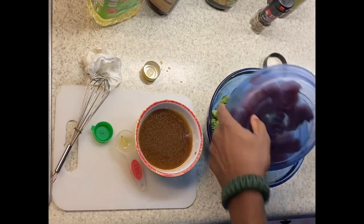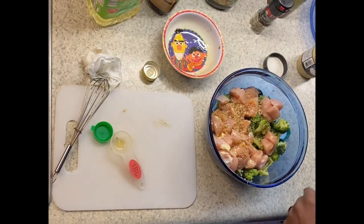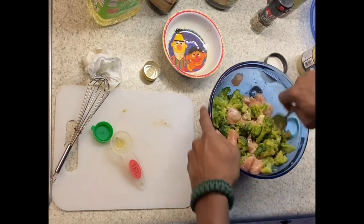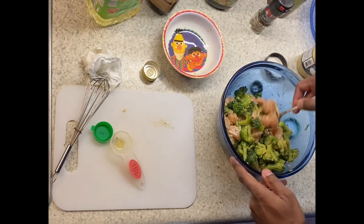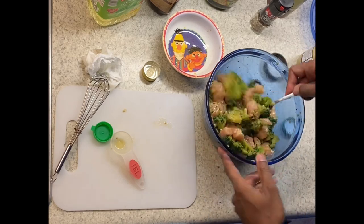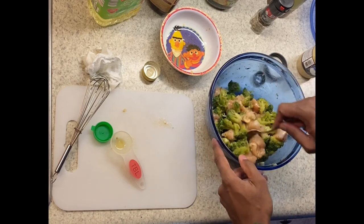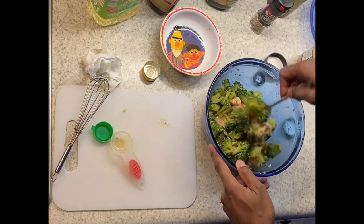And chicken that we have pre-cut, and we'll just pour that over and give it a good mixing in. I'll use that same spoon I used for getting the garlic out. It's almost two o'clock, so this will probably sit in the fridge for about three to four hours — probably start cooking around five thirty or six. I want this sauce to kind of soak into everything. This will allow the broccoli to defrost and it will allow the chicken and the broccoli to absorb the flavors of that little marinade.